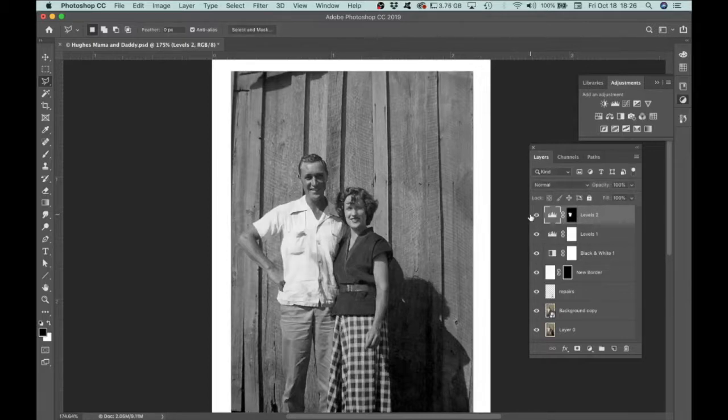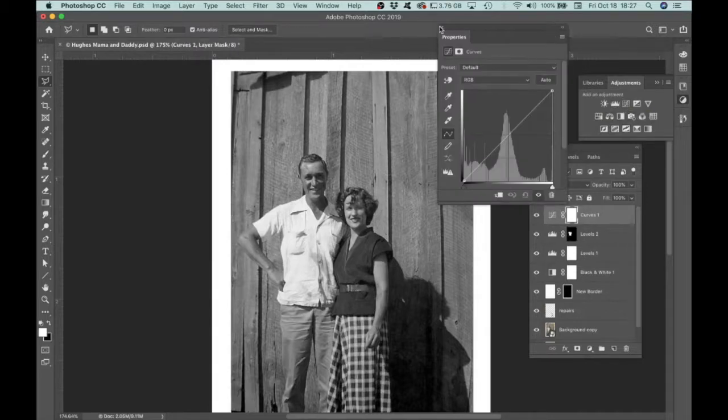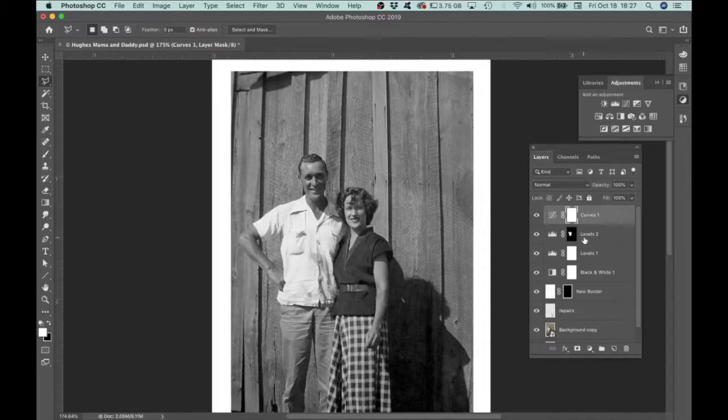If I would like to apply another adjustment layer to just affect that shirt, then what I could do is, let's say I want to, why don't we try curves? Let's do that. Okay, so just go ahead and select curves, and actually I should rename this. So let's see, levels is going to be shirt levels, and curves can be shirt curves.